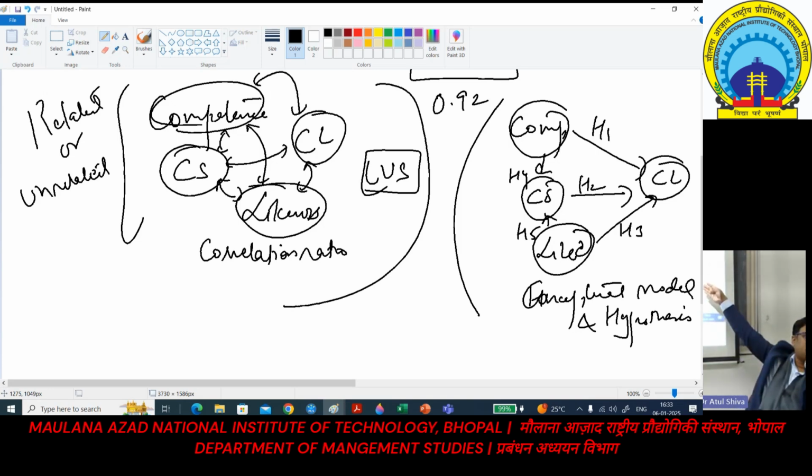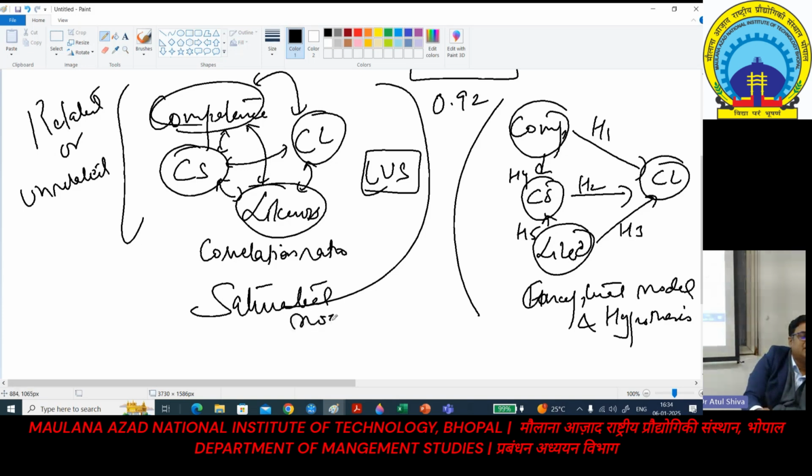It is based upon some logic. And that is an untheorized model, mere assembly of variables. This is the complete model, called the saturated model. When you only assemble variables, it is a saturated model because you have saturated your research.